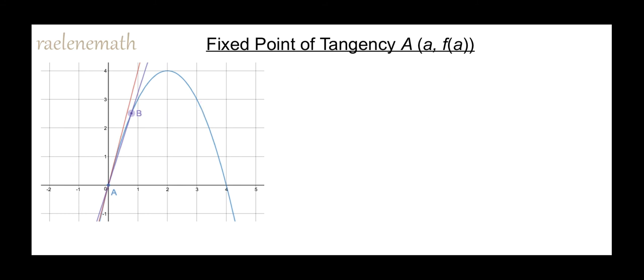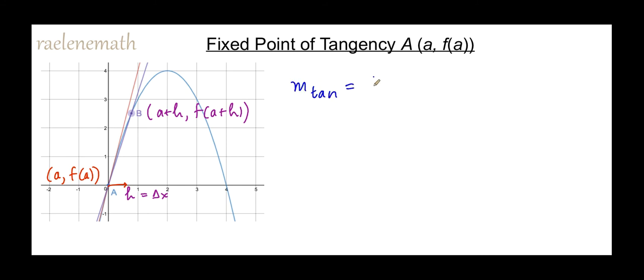Now we can label the graph differently. We can still call point A the fixed point with coordinates a comma f of a, but we could actually move h spaces to the right or some delta x, which is variable. And that h or delta x can change, but that gives us a second point B which can move. And so the coordinates of point B will be a plus h for the x-coordinate and f of that x-coordinate for the y-coordinate.